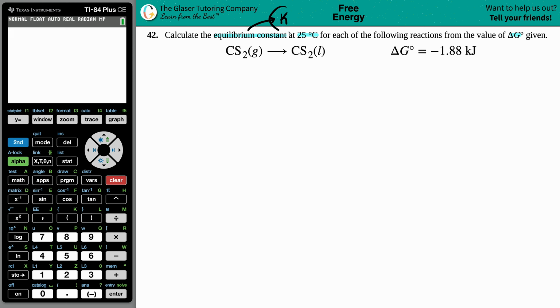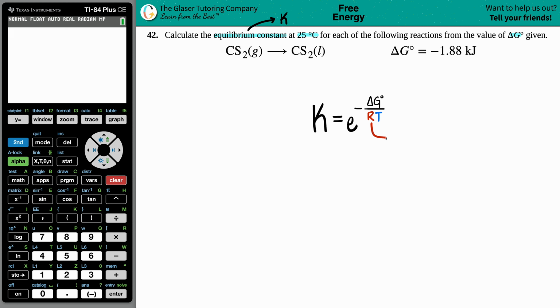Remember, the equilibrium constant is a K value. Now, there's only really one formula that links a K value to a delta G. Two variations, just depending on what variable you're actually solving for. In this instance, we're solving for K, so it's easiest to memorize the formula as this: K equals e, the E button on the calculator, all raised to the negative delta G divided by RT. So let's start plugging in things.